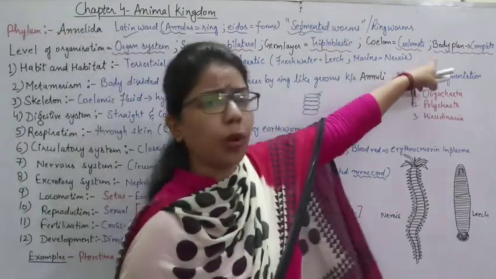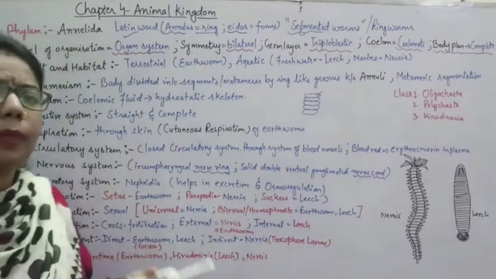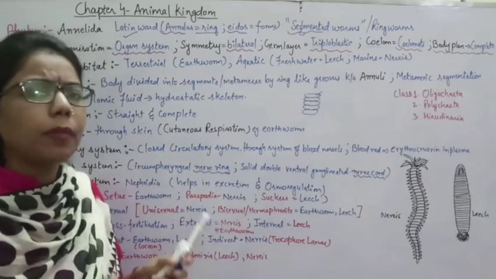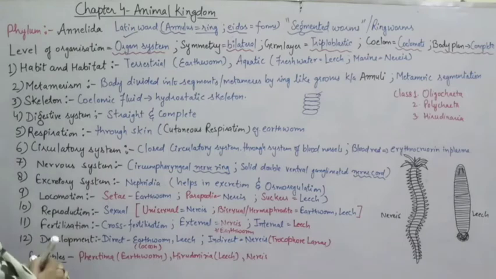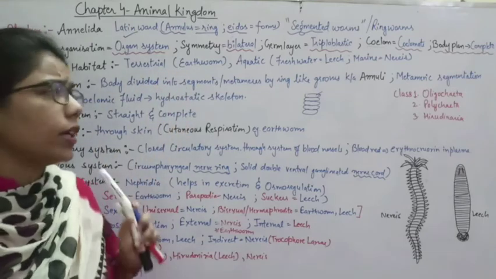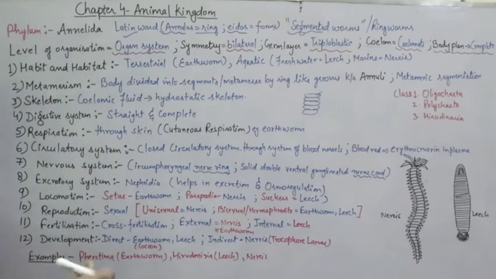Now if we talk about the body plan, we know that in the Platyhelminthes also the body plan was complete, that is the tube within tube body plan, with a proper mouth and proper anus. So here we have talked about the general features which we discussed earlier. Now there are some more important features which we have to talk about in this phylum. First of all we will start with the habit and habitat.